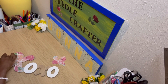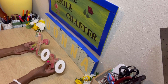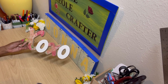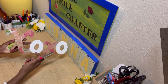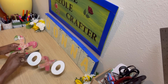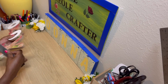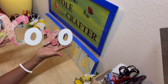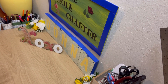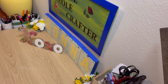Everyone has their own way of applying decoupage with Mod Podge, but just feel your way and see what works for you — you don't have to do it the way I do it. I also did the same thing for the small X. Here I have an emery board, which I use instead of sandpaper because it's flexible and can get into all the crevices of the sign, but it does the same thing as sandpaper.